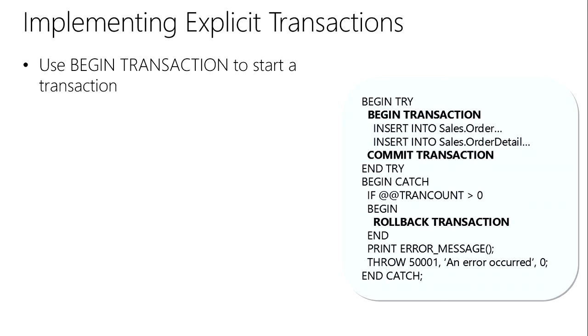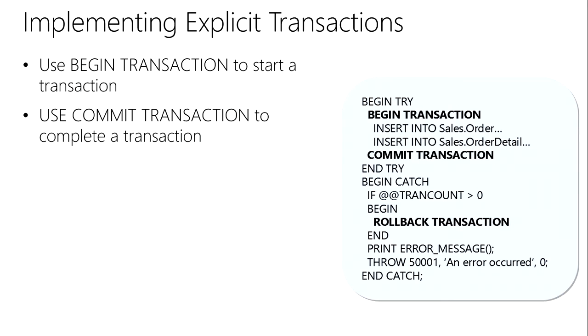It's considered a transaction. So I've got in my code here, begin transaction, and then I'm going to insert into the sales order table and insert into the sales order detail table. That's the atomic unit of work I want to complete. Both of those things have to complete as one transaction. And you've put that inside a try block, so you're combining what. Yes, yeah. This doesn't prevent me from having to handle errors. I still want to handle errors. It's just I'm encapsulating those statements to be a single logical unit of work, even though there's multiple statements.